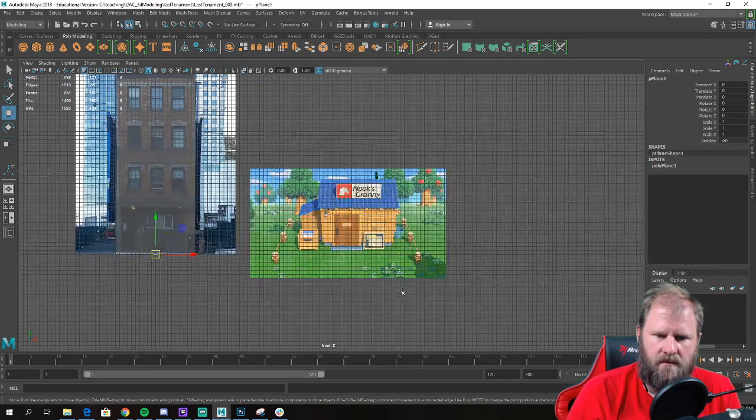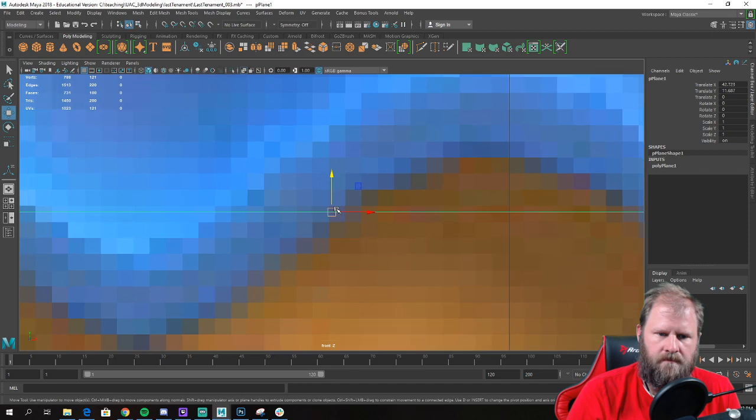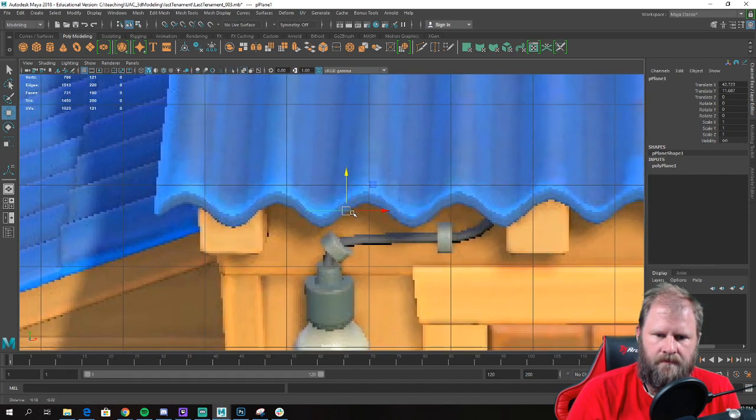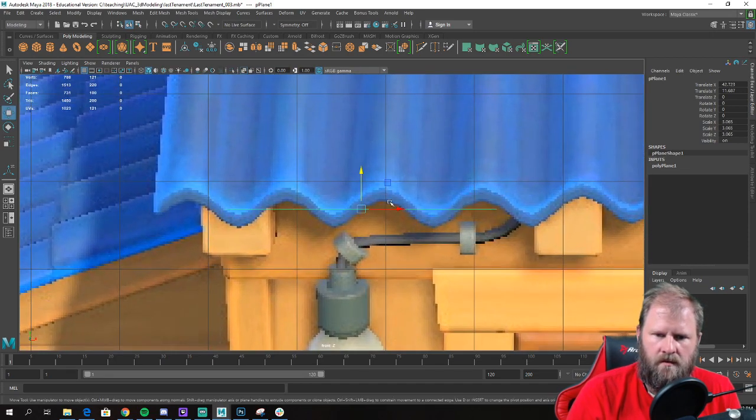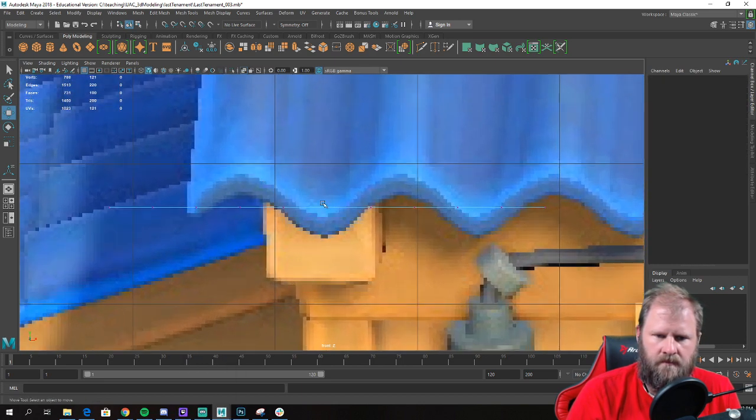Here's my first thought. Just use a plane. Scale this out and we can see where I keep this very low poly.